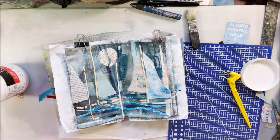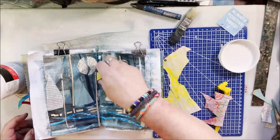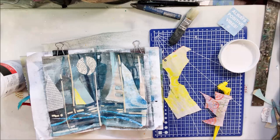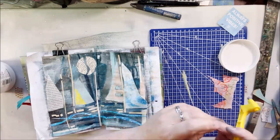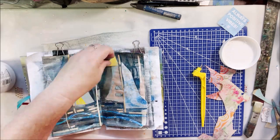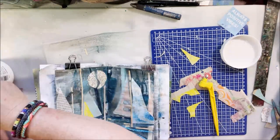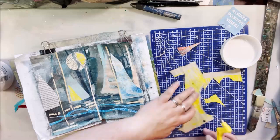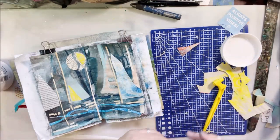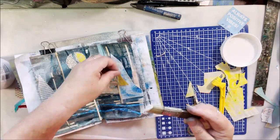I've got all that stuff glued down and I'm getting close to being done with collaging. I decided I wanted something like Naples yellow — a more muted yellow — and ended up with some newsprint paper that had a little bit of yellow paint scratched on it. I was thinking about flags, you know how boats sometimes have flags on the mast, but I ended up just adding some yellow here and there because I felt I needed another color. Reflections from the moon are yellow too, so it worked out fine.